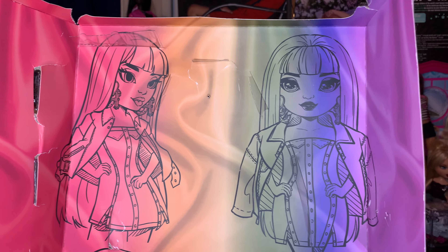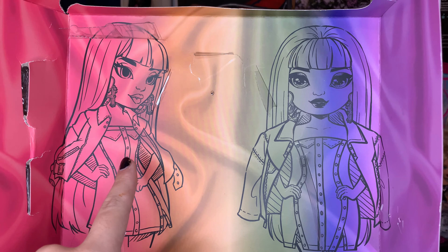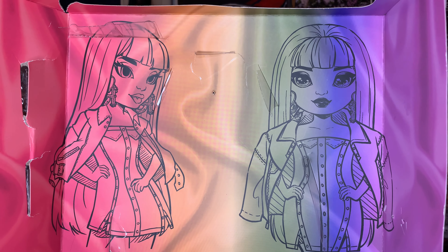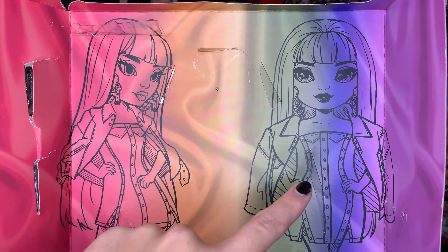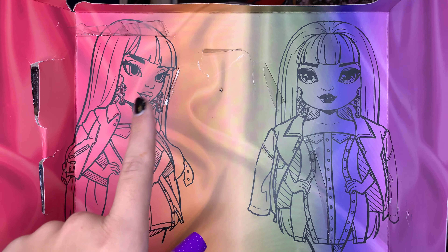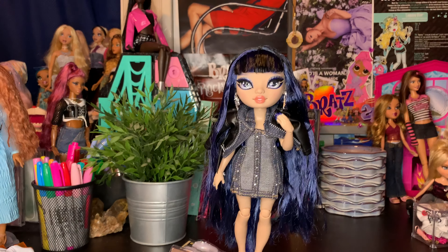Quickly, though, before we get into Miss Kim, I want to show some of this gorgeous back art that I've never really seen. I don't think I've ever seen this before. Look at how gorgeous she looks — that's crazy. Like, she looks so stunning. I wish these were colored in, to be honest, but this has so much life to it. Like, she looks stunning there — I want that as a phone wallpaper. But now let's get into Miss Kim.